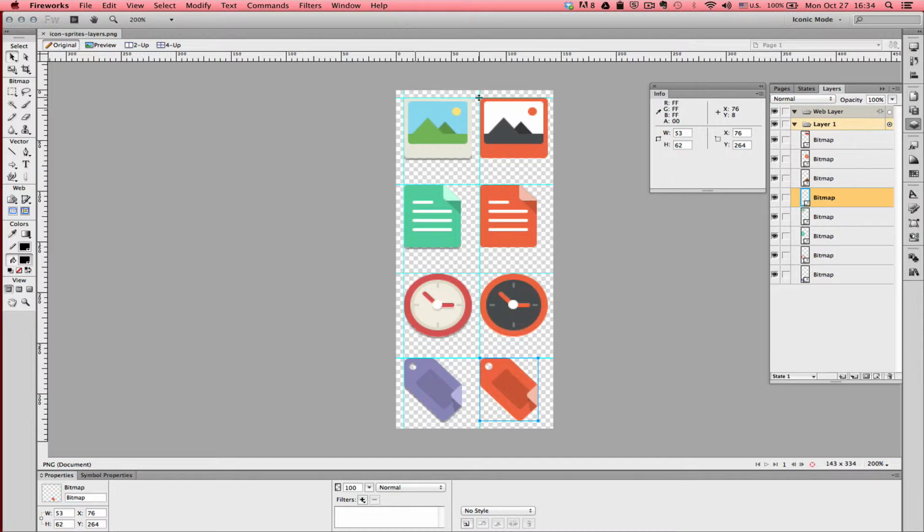This one is going to be 76 and 7. So we need to move this image to the left 76 pixels, and we'll need to move it up 7 pixels. So we need to move in negative directions.